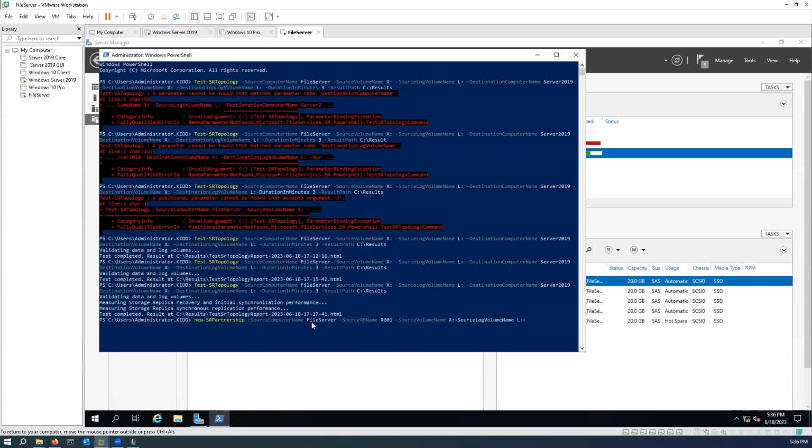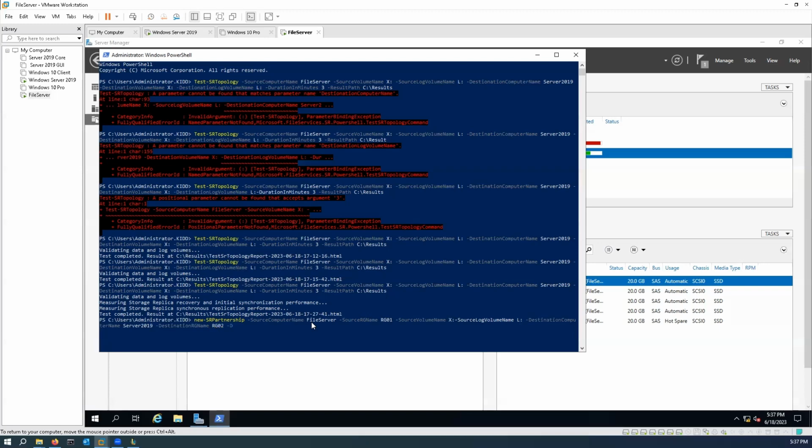And then we do our destination. Destination computer name, Server 2019. Our destination RG name is going to be RG02.